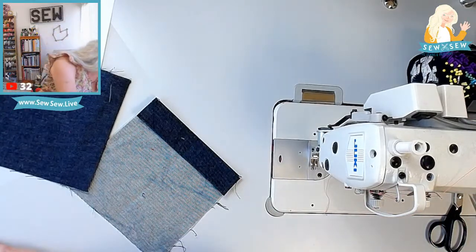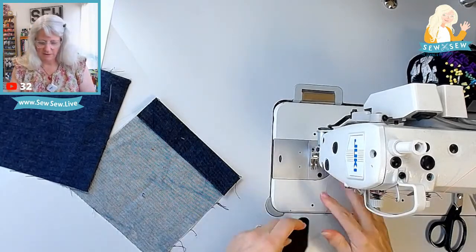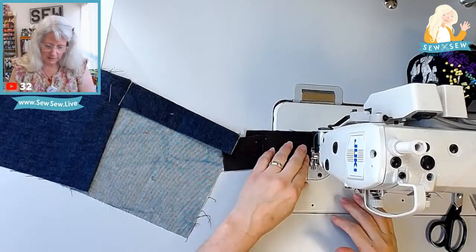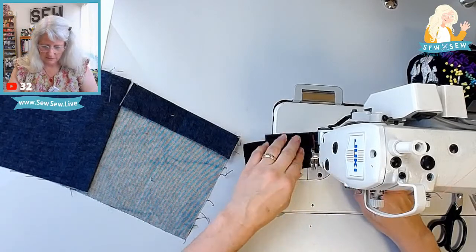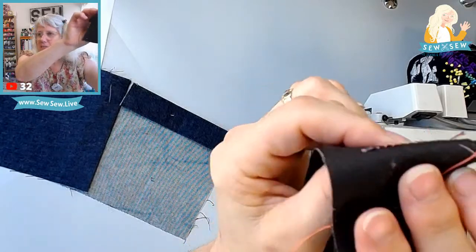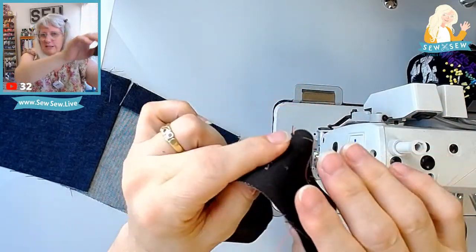All right, I need some scrap fabric. How come lately I have no scrap fabric over here? All right, so I'm gonna do a pink upper thread. Oh, that's a hot mess. And this will probably take me a second to get my tension right because, look how bad that is. You see my pink stitches showing on the other side?